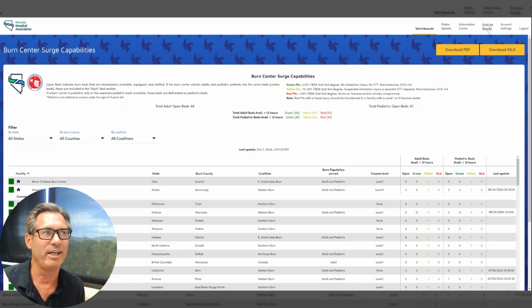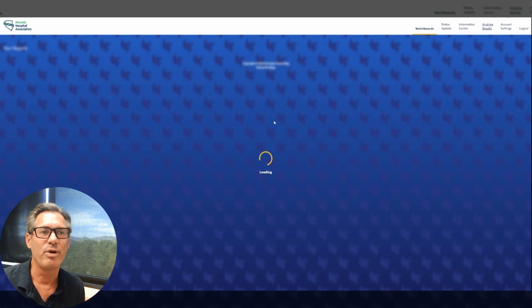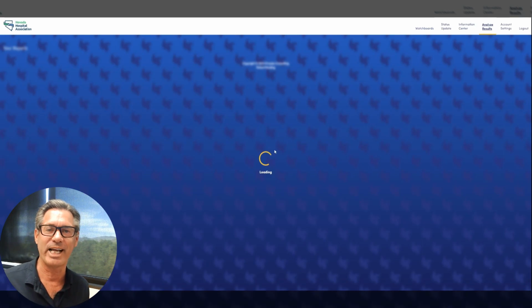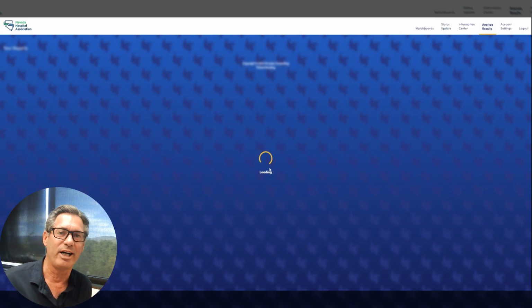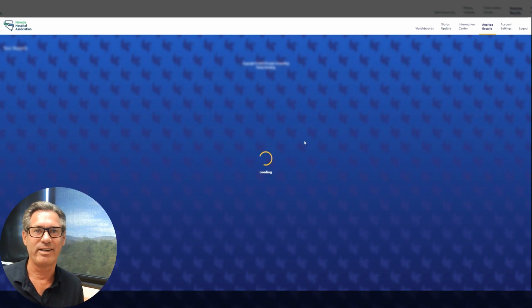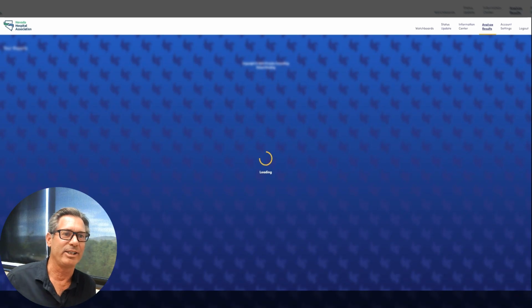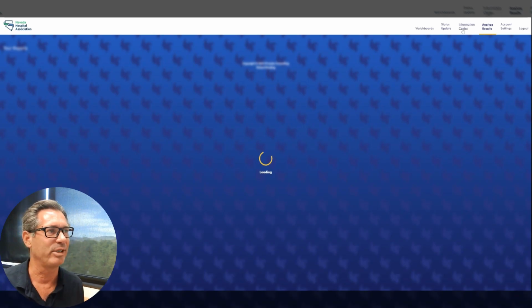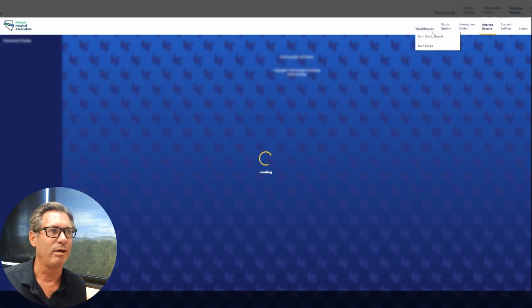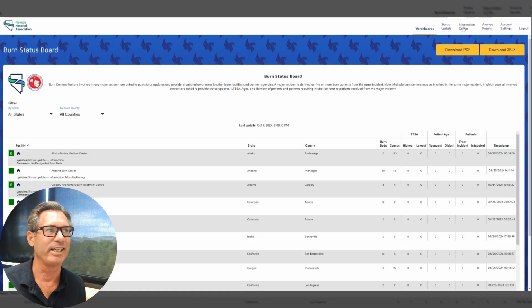We also have the ability over here, if you scroll across the top, to analyze results. It's going to take a little while here, but you can take this tab and it will allow you to set up graphing information in your hospital. So this is where I was telling you you can access your own. We're in the test system, so it's not activated, but it is in the live system where you can access your own information and see what your trends are and things of that nature.